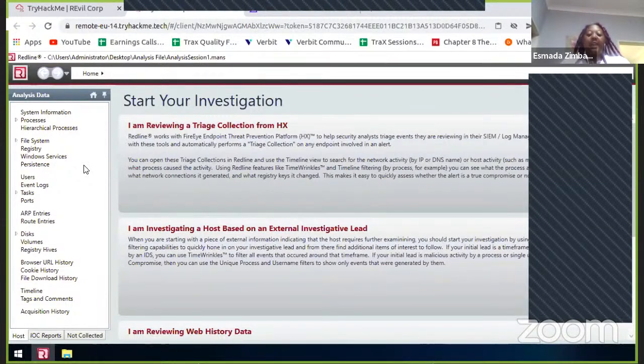So as in incident response, the first thing that we're going to think about is how a laptop or a device is infected. So what I'm going to jump to first is browser history or browser downloads, because I know that's how most infections occur. So I'm going to go straight into the file download history.